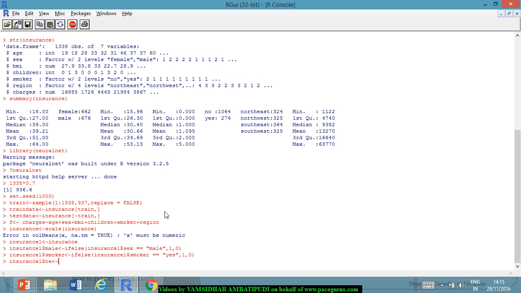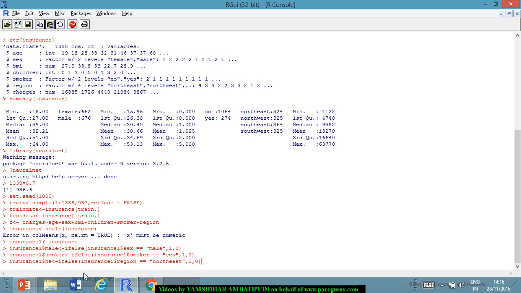Again, I can set ifelse insurance$1region is equal to northeast. I'm setting it as 1, else I'm setting it as 0.